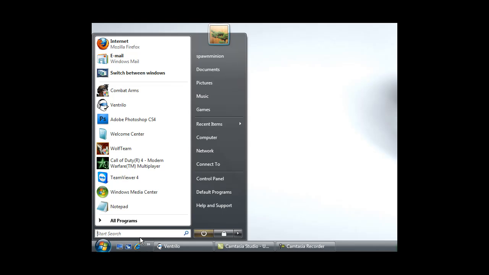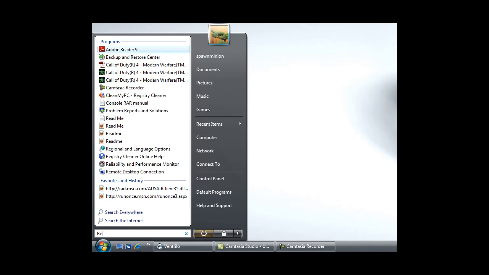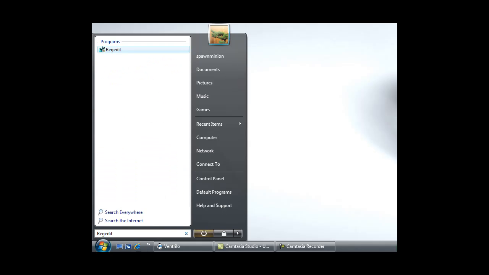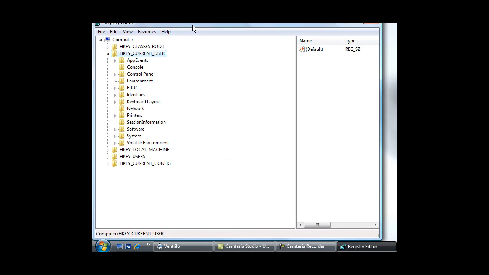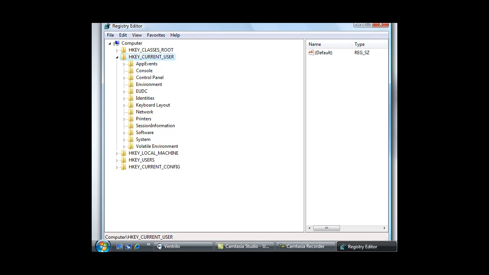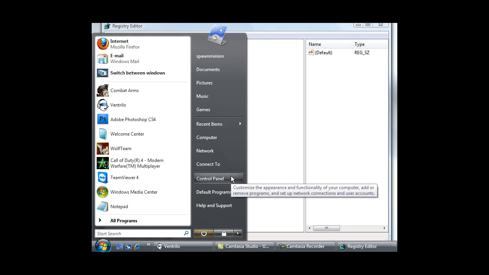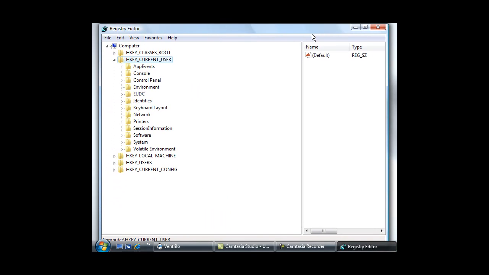First off, for Vista, you're just going to want to write in regedit right here. Hit enter, you'll get a little pop-up message, and this will open the registry editor. For XP, it's the same exact thing. You write in regedit, but on the side, around this area here, it'll say Run. It'll open a dialog box, and from there you can write in regedit, press enter, and you'll get the registry editor just like this. In Vista, you're just going to have to hit continue because a dialog box pops up to give you permission to enter it.